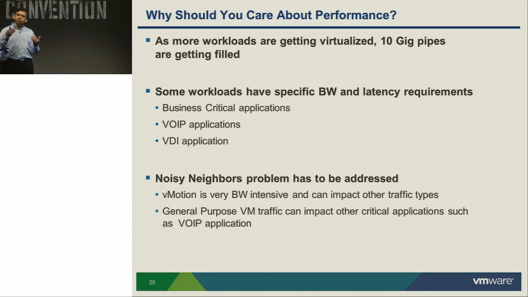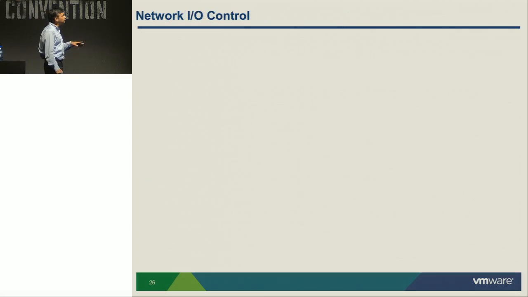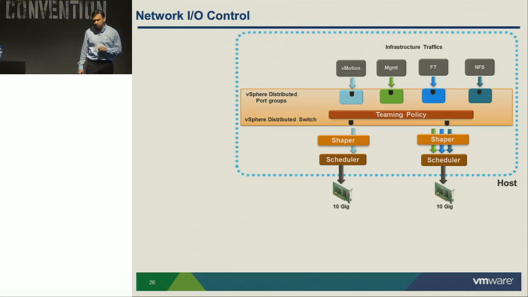If you are, suppose, trying to move 2 or 3 virtual machines from one host to another, it might take as much bandwidth as is available to it. So if you have a 10 gig bandwidth, it will try to grab as much bandwidth as possible. And that is one of the noisy neighbor problem. That means if vMotion is happening, your voice over IP application or your database server application is going to suffer. You don't want to have that kind of situation where vMotion is impacting other traffic. So in these scenarios, it is important to go and do network I/O control, and I will explain how network I/O control works and how you can use that.